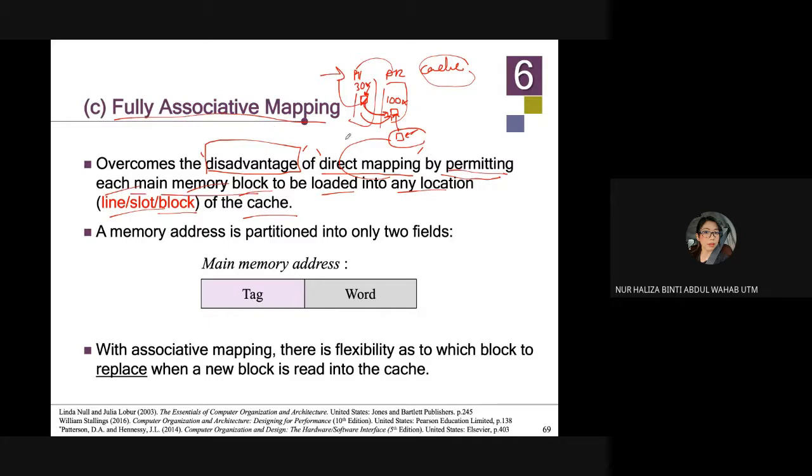So in our fully associative mapping, it permits each memory block to be loaded in any location. So what is this? Basically, if we look at the example, then we can see it more clearly. Same as direct mapping and block direct mapping, there is a format of the addresses. Fully associative mapping has its own format too. This is the format for the main memory. For the cache, later on you will see how it's going to look. For the main memory address, you're going to have the tag and also the words. How many bits of each depends on the question.